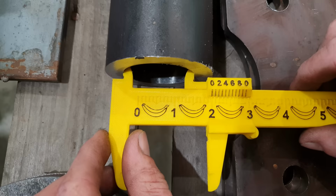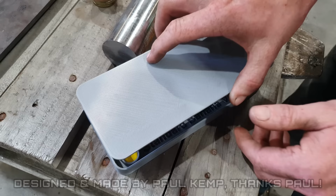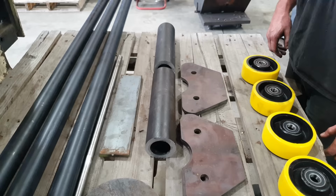Right, so the next piece of material we need to machine is the hollow bar. So it is 2 inch by 3 inch. It has a precision bored ID and it is going to be the support tube for our threaded rod. So we just have a little bit of machining to do on each end in order to suit our plates.